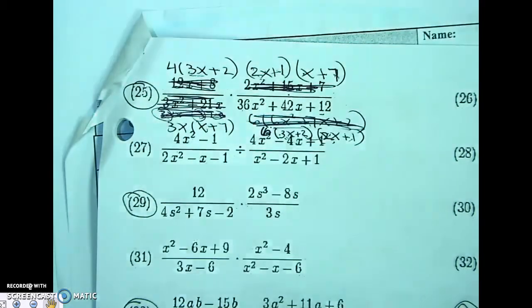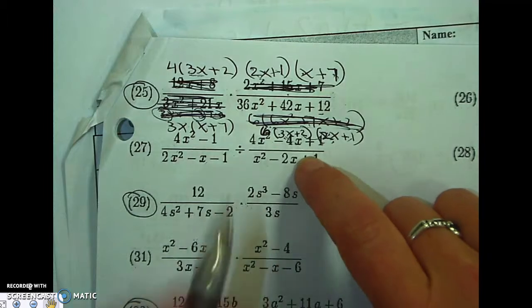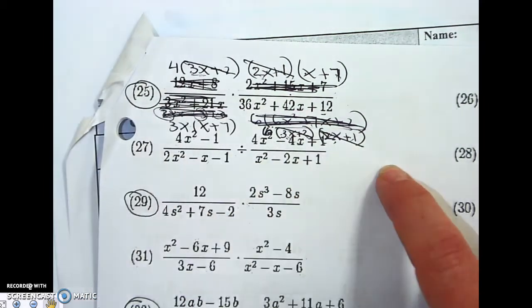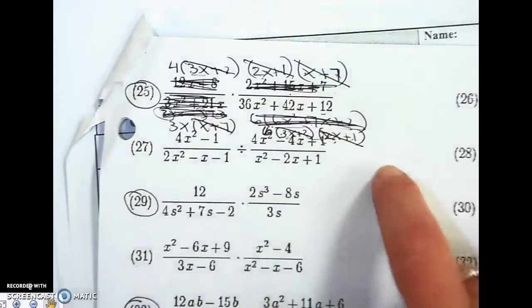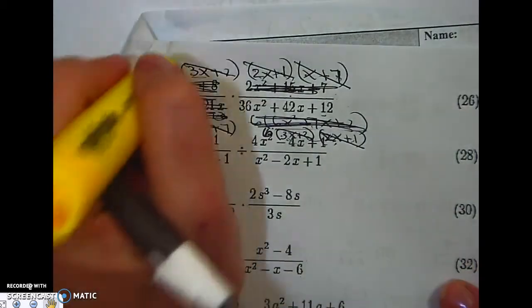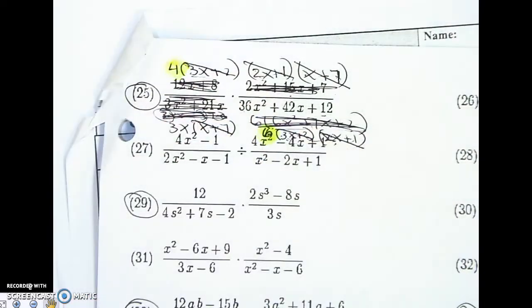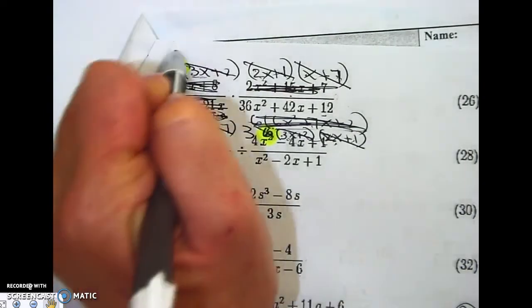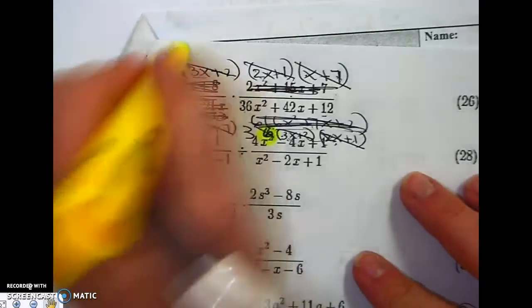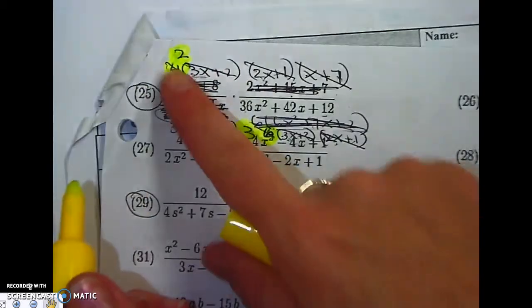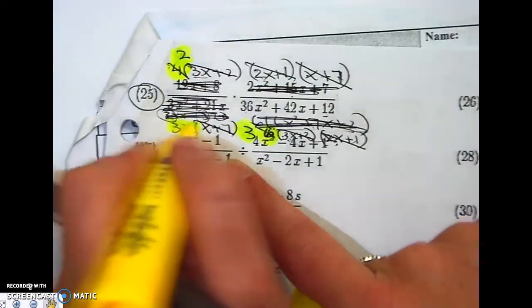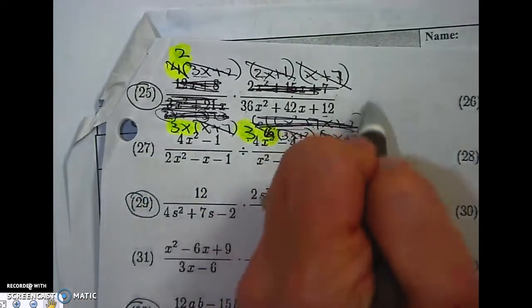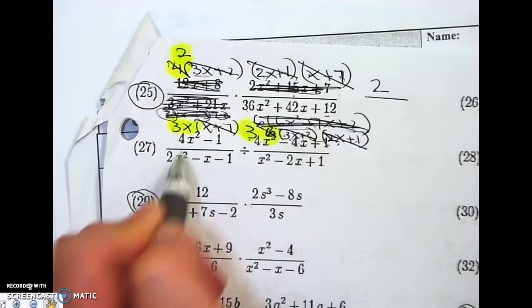All right, here's where I have to be careful, because this is already messy going into number 27. 3x plus 2, gone. 2x plus 1, gone. x plus 7, gone. Now when I look, I'm left with a 4 and a 6. And I see that both of those divide by 2. 3, 2. It's a nice thing about highlighting. And I look, that's all that I'm left with on top, and on the bottom I'm left with a 3x. There is a 3 here and a 3 here, but they're both on the bottom, so I can't cross them off. I'm only left with a 2 on top.